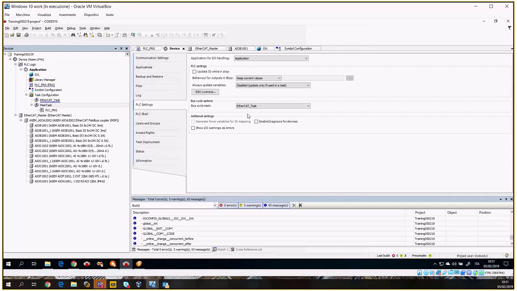So it's very important to decide which task has to update the image of your PLC, and by these properties you do that.